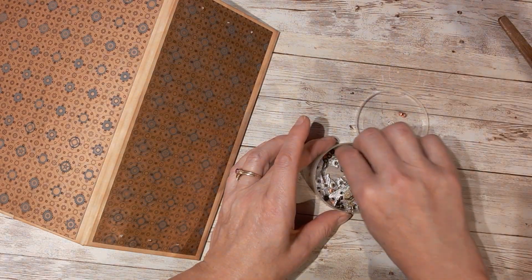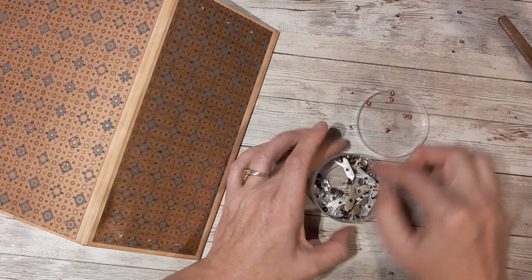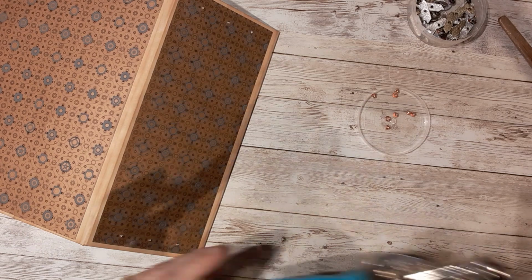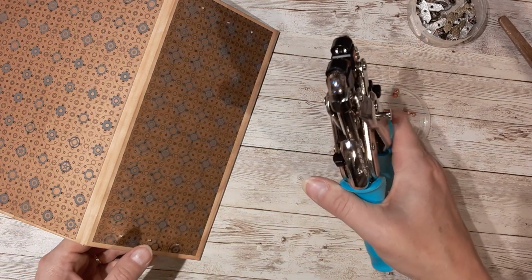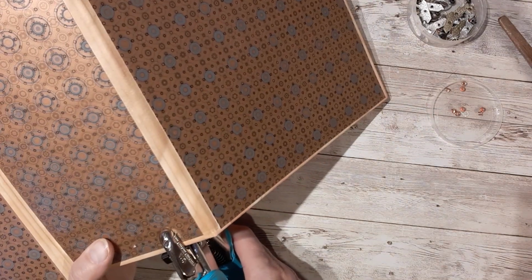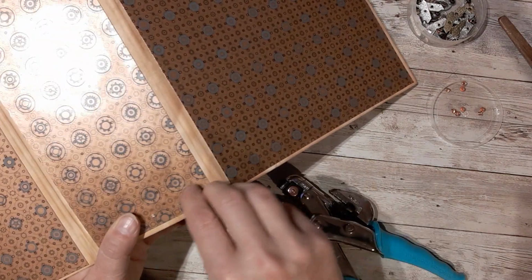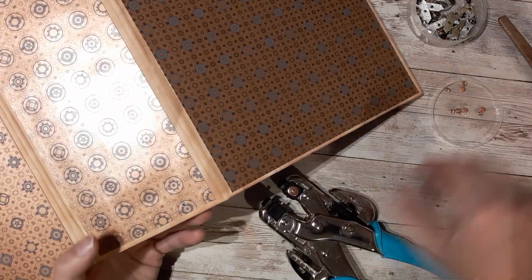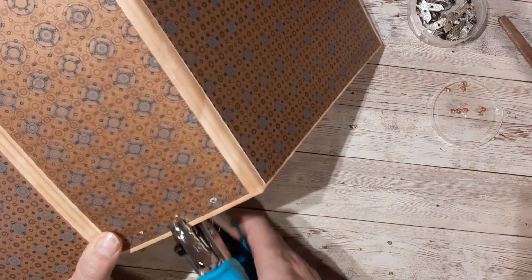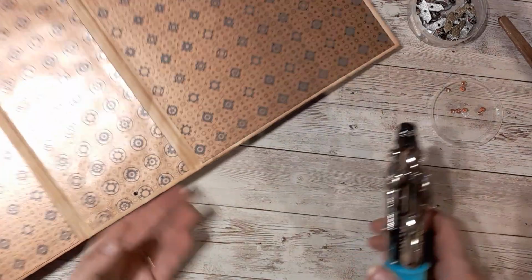So I'm going to need 6: 3, 4, 5, 6, and I better grab 2 extra in case I mess it up. I think these will be perfect. All right, so I'm getting my Memory Keepers Chomper here, and I'm going to do it on the little side. And I'm just going to line this up. So the little side, yes, make sure I got it the right side. Okay, got one. And I'm actually going to go ahead and chomp them all first, and then I can set the eyelets, I think. At least on each side, I think will be easier. Keep getting a little bit stuck in there.